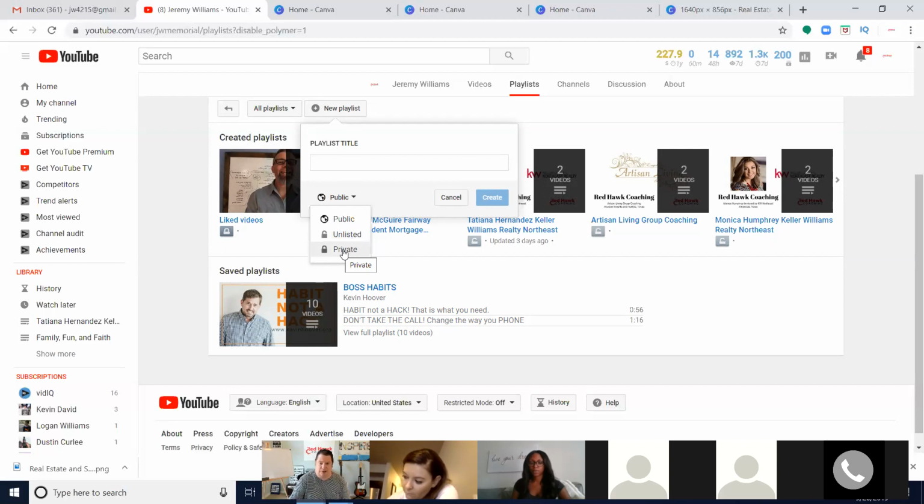Private is like the ultimate lockdown. You can share it with somebody, but they have to have a Gmail account or a login to get to it. They're going to have to sign in in order to get access to that video, and you can specify who that person is by the email. Does that make sense? As you go up the list, the more exposure it gets. If you're doing anything for your business and promoting your business, go all public.